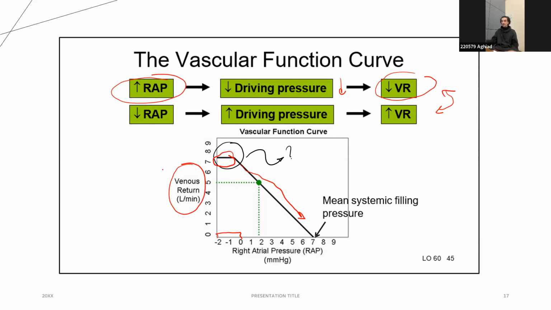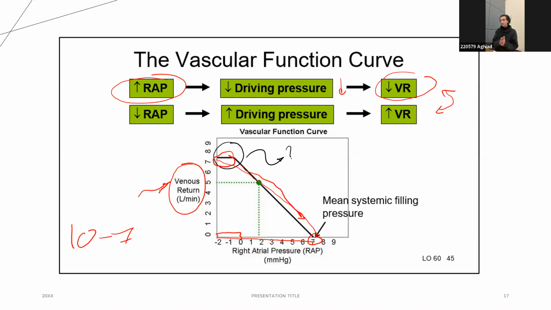All right, let's say the driving pressure of the vein is 10, but we increased this to 7, 10 minus 7, now it's decreased, right? Or let's say in this case it's 7, right, and it decreased. All right, this is the venous return. This is in the pressure. Don't confuse this with the pressure.